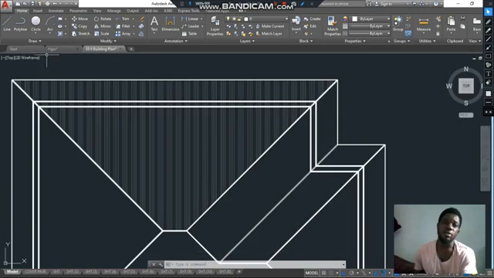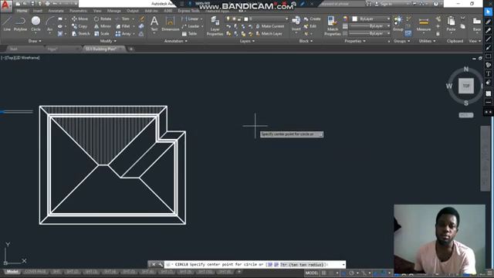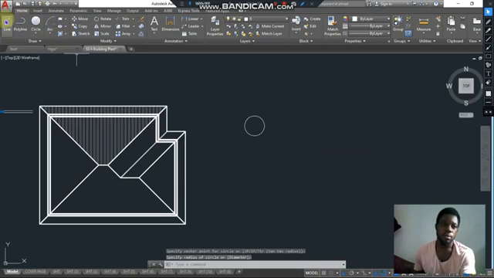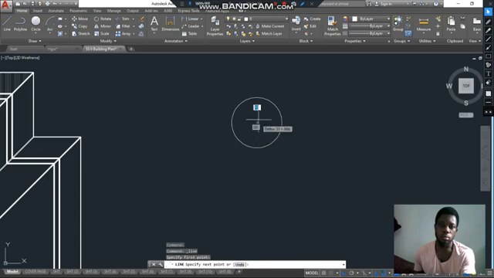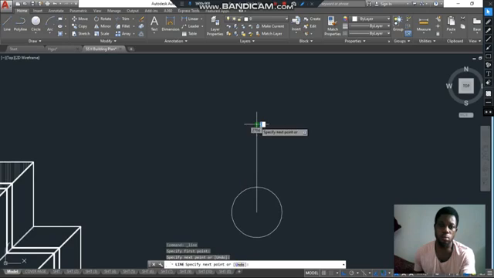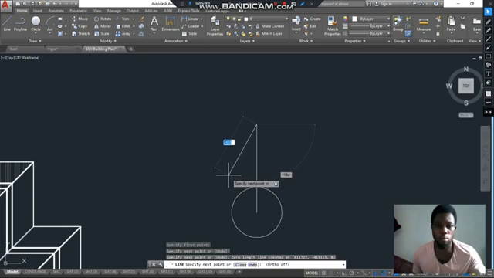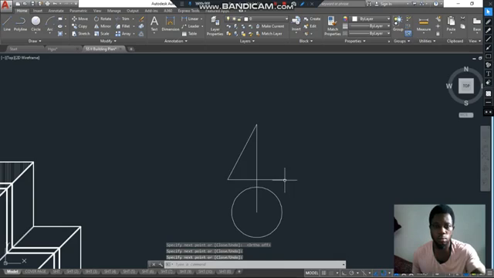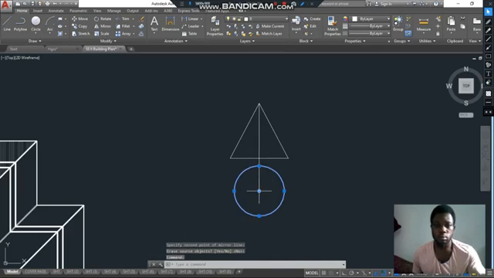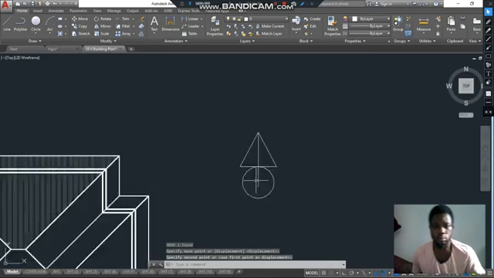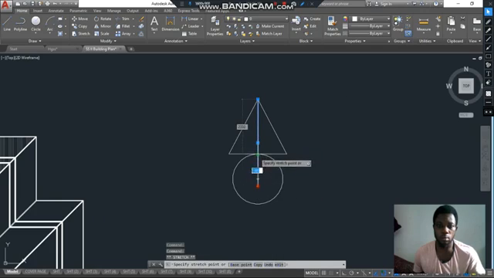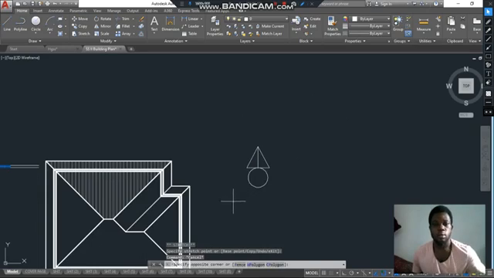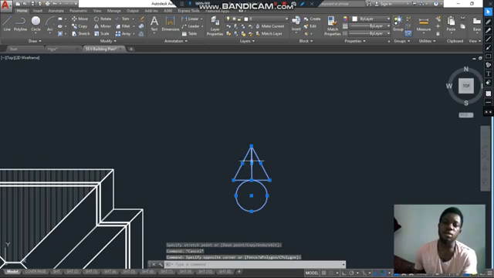Sometimes we create something like this. Sometimes we create an arrow like this to indicate a direction of fall.